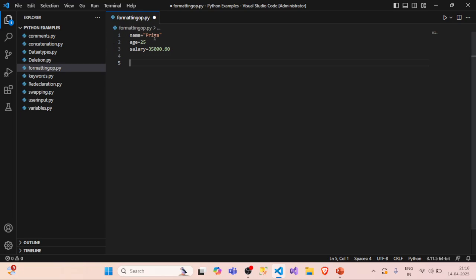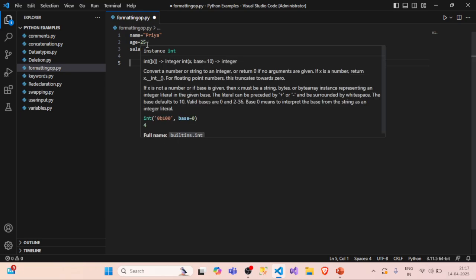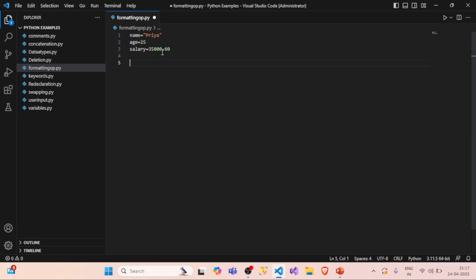When I store a number, that will be considered an int type, and when I store a decimal number, that will be considered a float type. So the data types are considered by default in Python, and we don't need to specify any data type here. So now let's print these values in different ways.